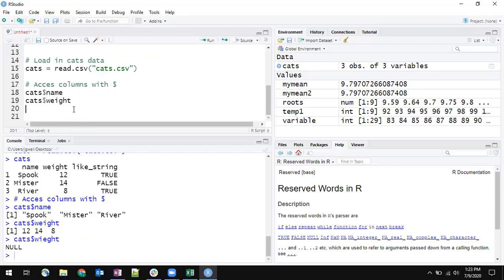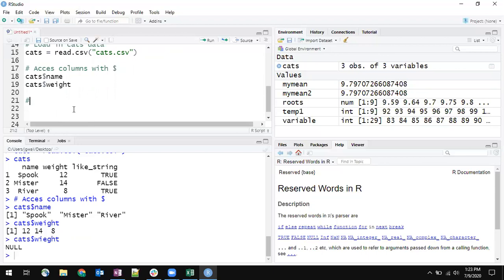Now we're going to do an exercise. So the exercise is going to load in cats, just like we just did. And then I want you to do 2 things. I want you to find the mean weight of the cats, and then add the weights to the owners.